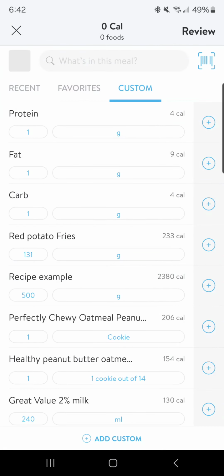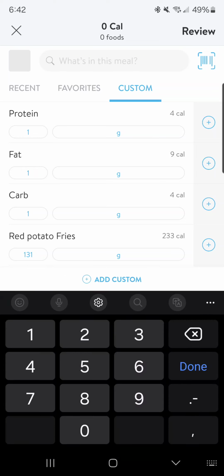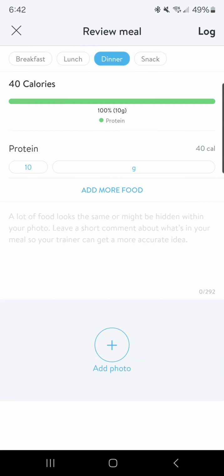So now you've got the option if you have a casserole that maybe this cupped handful has some meat in it or something like that, then you can go ahead and add in, maybe it has like 10 grams of protein, or you're kind of guessing that it does. Then you can add that in there, and now you're logging protein like that.